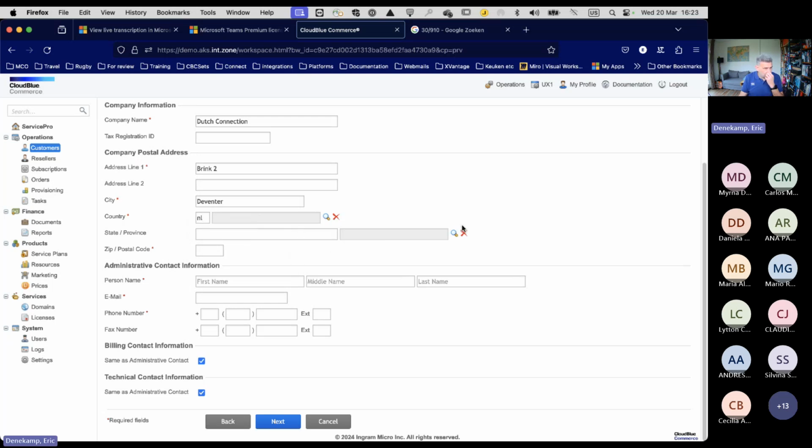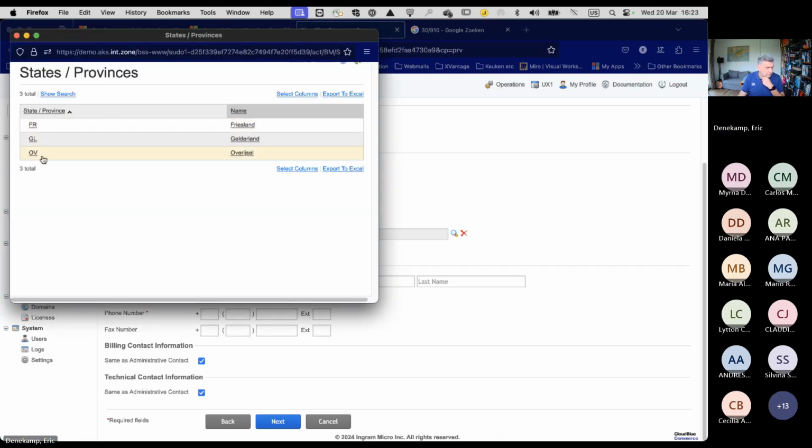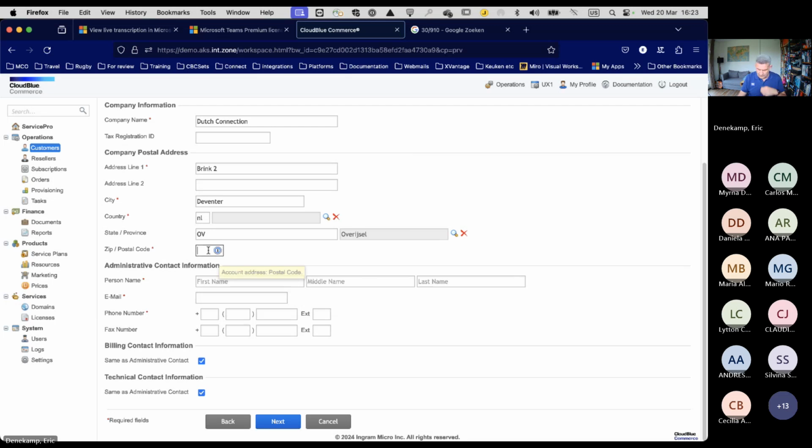And this guy, I'm going to put in Overijssel. 7432 AD. Plus 31 653308009. Oh, sorry. 06. Next.